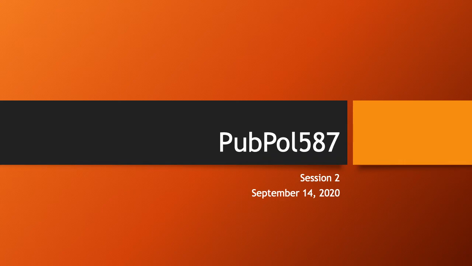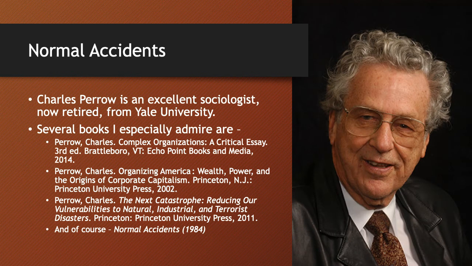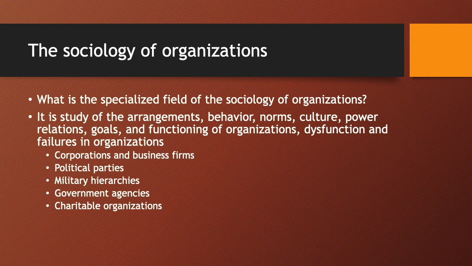This week we're discussing the work of Charles Perrow, a distinguished, really exciting sociologist, now retired from Yale University. He's written widely in organizational theory. The book we're focusing on, though, is Normal Accidents. So I wanted to bring out a few preliminary ideas before we turn to the details of what the normal accident theory is.